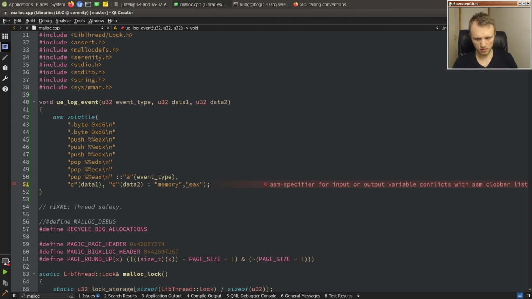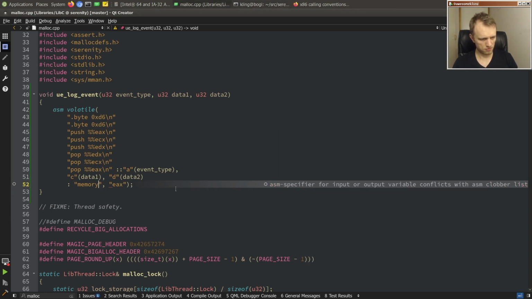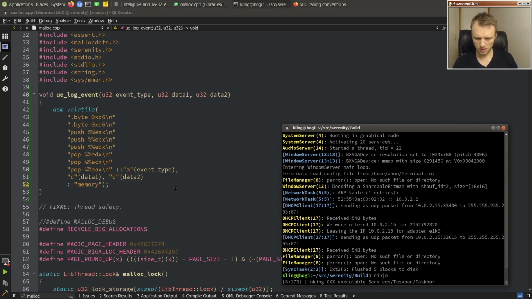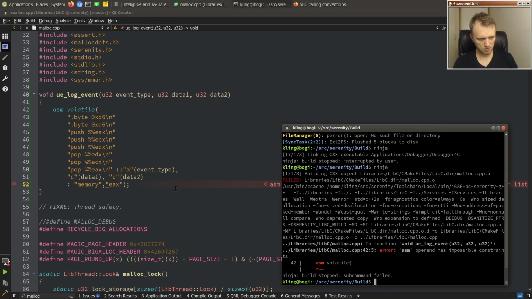Wait, is this not how you do that? That's how you do that one, right? But what if I clobbered EAX? As in volatile, an impossible constraint.